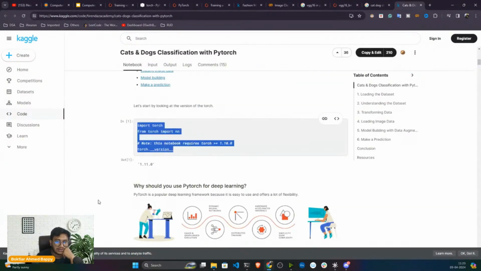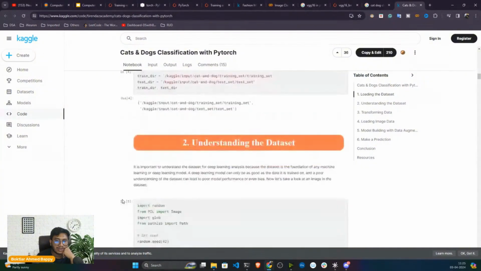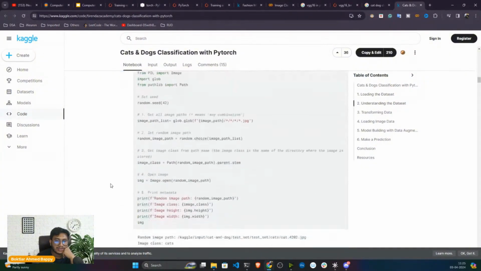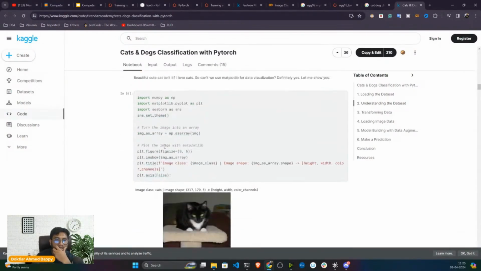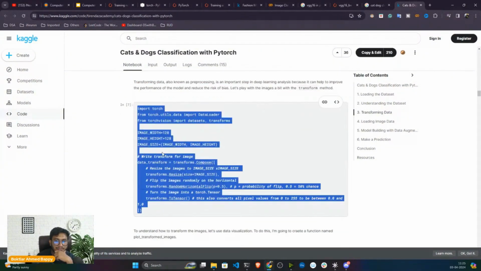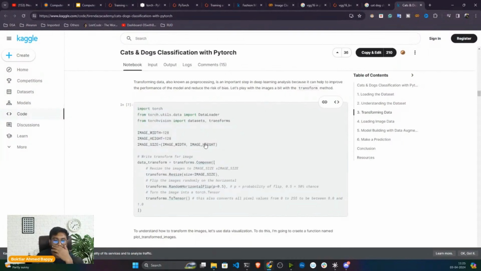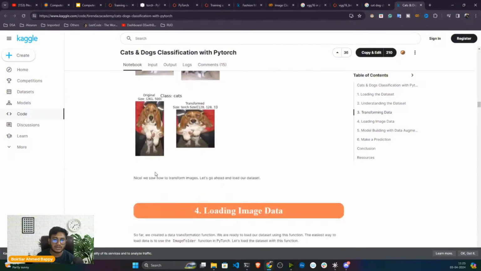Now see, guys, they're also loading torch and setting the device. After that, they load the image, cat.image, then define the directory of the image. Then they print some of the images to see how they look. After that, they resize the image, as you can see. Then they define the data transformation, because yesterday I was also telling you about data transformation. You have to perform some augmentation and resize the image with respect to the model input. Everything they perform here, and they also load the data loader to load the examples.